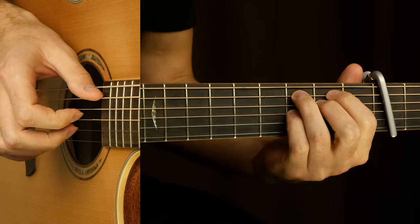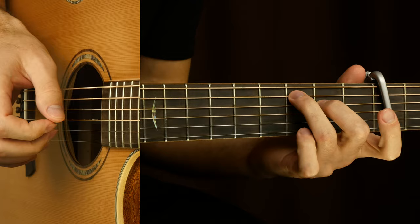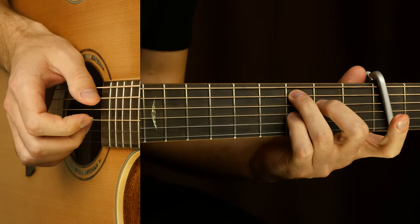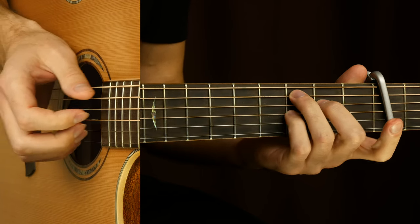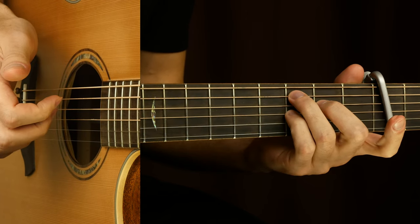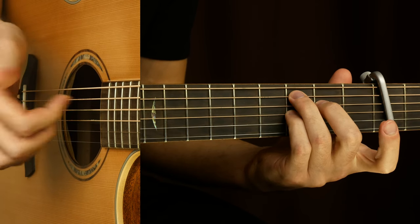And then we take this chord. We take ring finger on the 5th string 3rd fret and pinky on the 3rd string 3rd fret, and here we play 5, then we play 2 strings together 4 and 3.